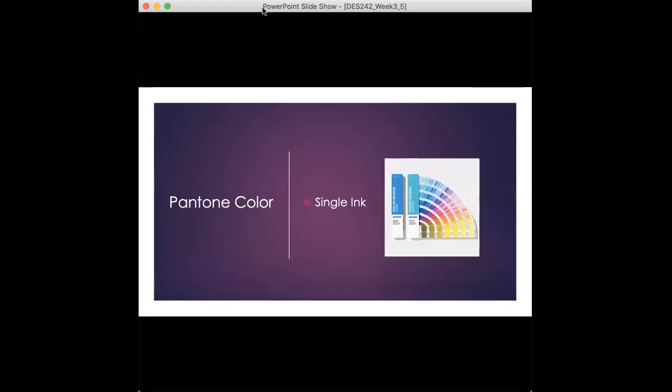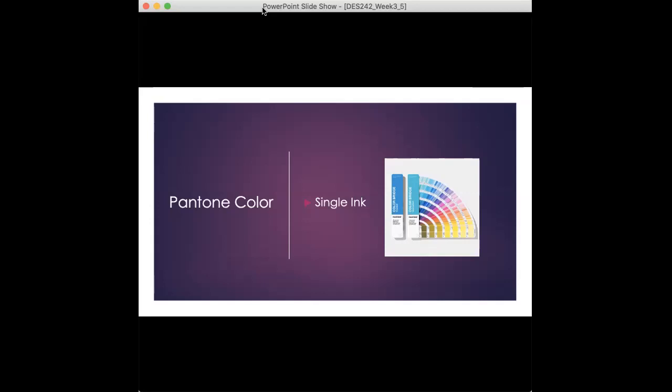Things to think about: Pantone colors are single pre-mixed inks that are not included in plates like CMYK. These are colors that are picked out of a Pantone color book, typically known as the Pantone Matching System. And these colors will never change once printed. As many copies as you want on the press, the color stays consistent. That's the pro of having a Pantone color. It can get a little pricey though, because it's a pre-mixed ink. You pay a little bit more for that.